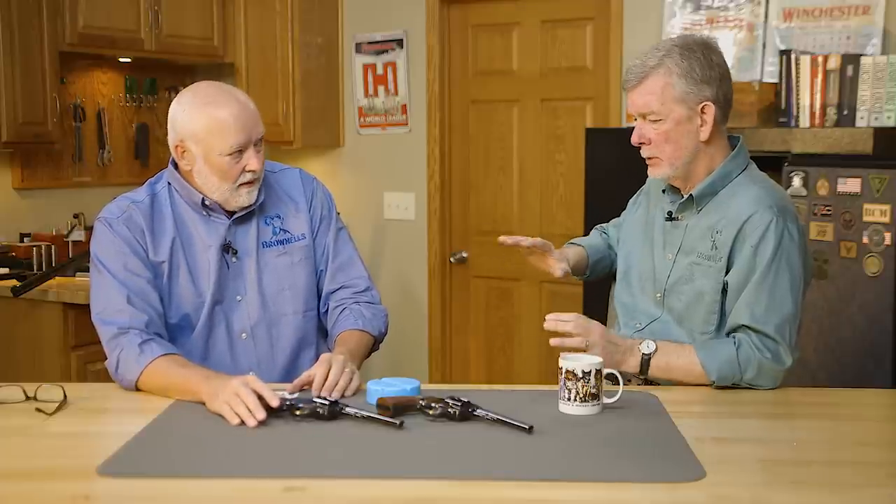You got to take the full armorer course on revolvers? Yes, it was a two-week class at the time and we had to build five guns from the ground up — no details left out, everything was stripped to start with. Like all instruction, repetition is what makes you remember. If you do it once or just watch it and don't do it for a year... we did five guns. We had just transitioned on the police department to the brand new L-frame, and the first thing I did when we went back — we had 40 new guns, 20 686s and 20 681s — was go through all 40 guns from start to finish. I did that on purpose so it would imprint and I wouldn't forget. That was early '80s when the L-frame came out.